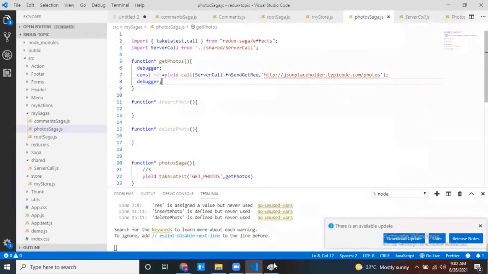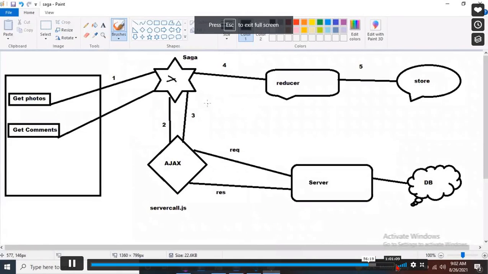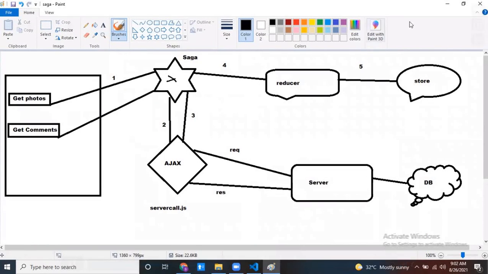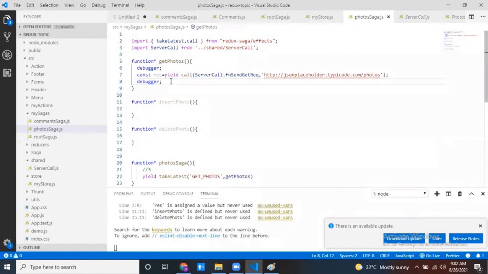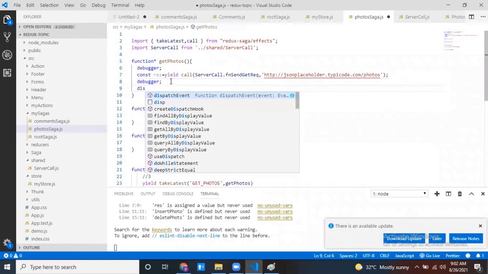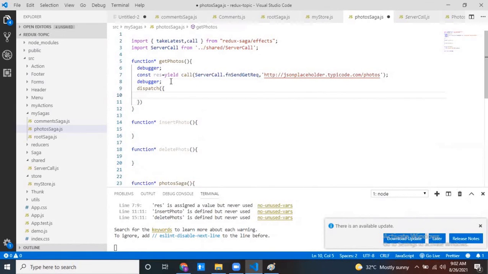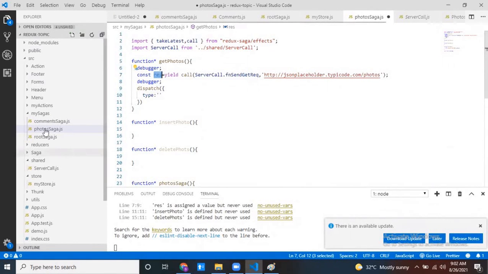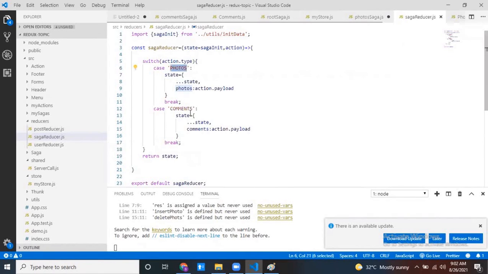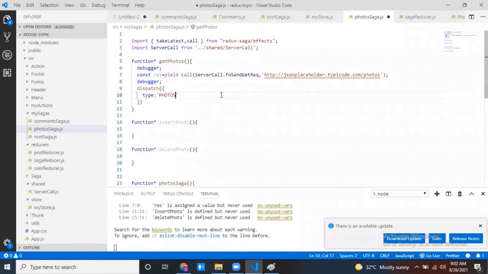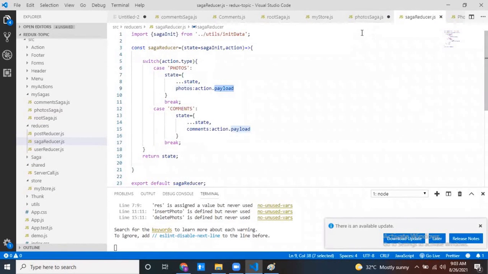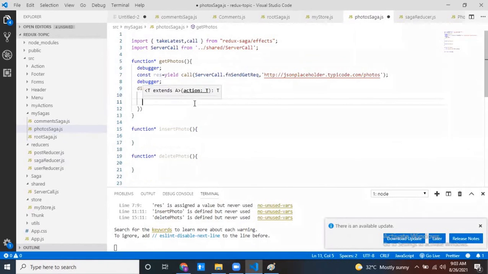The next level. My data is inside this saga now. Inside this saga, what do we have to do? You have to give this data to my reducer, right? How can we give the data to the reducer? By using which method? Dispatch is the method, or not. It takes common arguments: one object. What is my type? This photos I want to update. Update by whom? Reducer. Can you go to my saga reducer to update the photos? My photos is my key, or not? Yes. What is the data? With which key do you want me to pass it? Payload is my key, or not? So you can write it like payload. This is my response.data, or not?